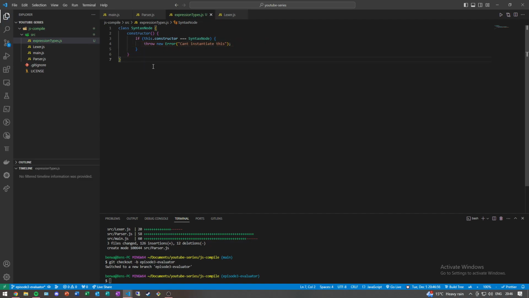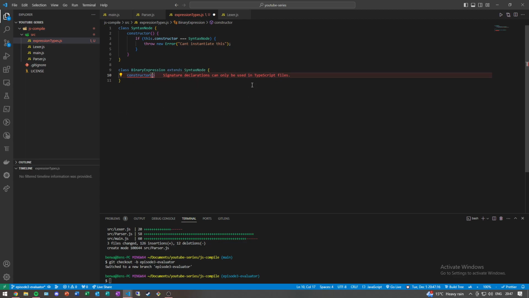So that's cool. Now what we want is a binary expression. When we construct a binary expression, we're going to have the left token, an operator token, and the right token.